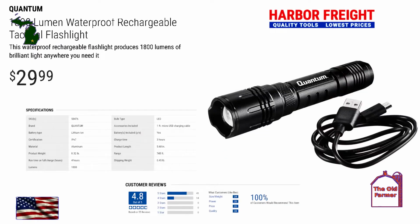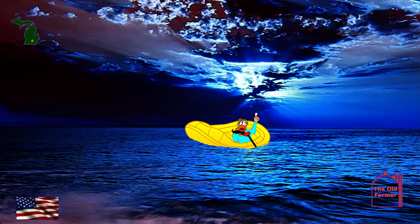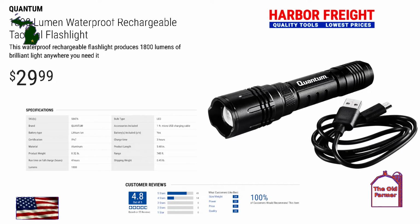The other negative about the Quantum flashlight is that it should turn on at the lower level, or at least turn on at the strength set by the user. Thank goodness this model doesn't have that flash setting that's absolutely worthless unless you're in the middle of the Pacific Ocean. Would I buy this light again? No. But I would think it would be a good light to have in the car or truck.